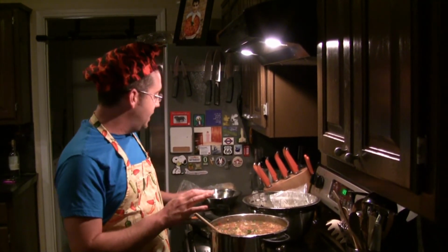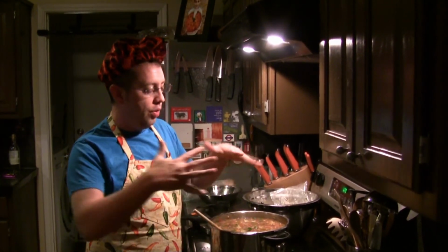I actually like to make my green chili stew the day before I serve it. And while the stew is still hot, I'm going to put the lid to the pressure cooker back on. That's going to prevent any bacteria from entering it. And then I'm just going to let it sit basically for 24 hours to allow all those flavors to really meld through there. It's going to be incredible.